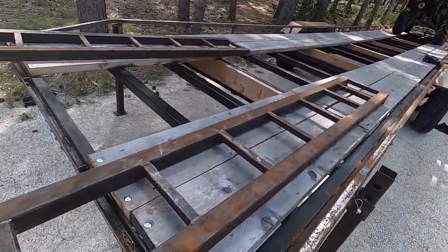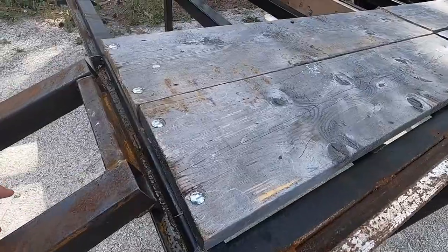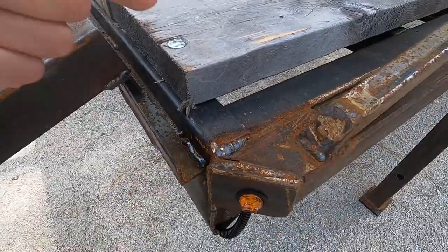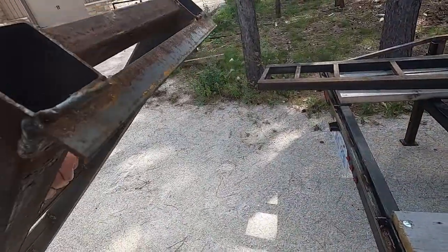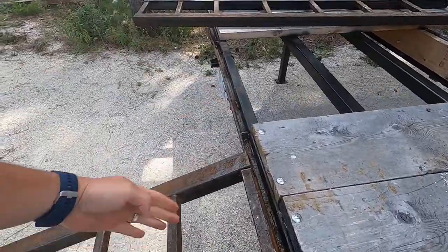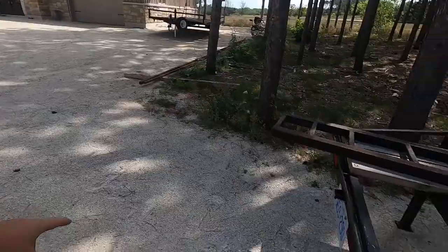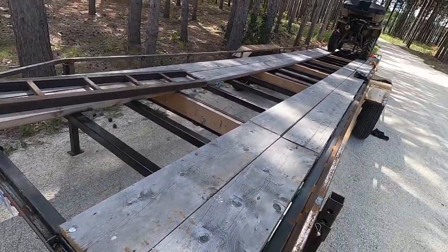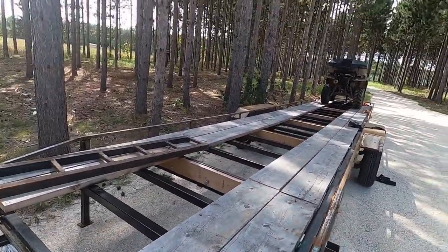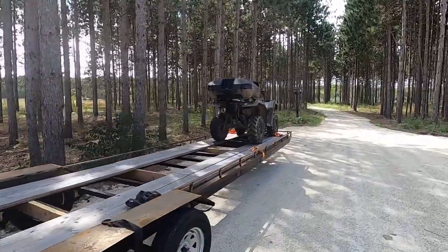This is 2x2 with 1-inch square tubing. Could have made it a little closer together, but so I did angle iron up, and then on these I did angle iron down. Works great. You've got movement, so if you slide them right in, it will fit the ATV 30. Slide them right out. The razor fits just with a couple inches to spare. James's bike is still on here, so you can see how long it is.